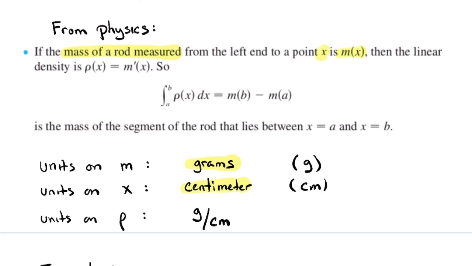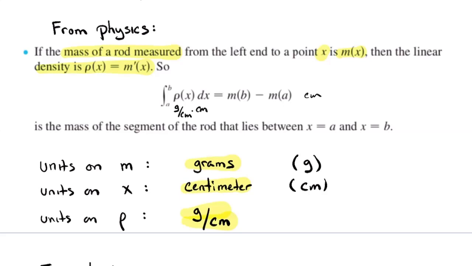So the author is calling the linear density rho the derivative. What are the units on the derivative? Well, if the units on m are grams and the units on x are centimeters, the units on the derivative are grams per centimeter. So the units on this rho are grams per centimeter. Maybe I can write it in this time since they're small. Grams per centimeter, and we're multiplying that by dx. What are the units on dx? The units on dx are the same as x, the change in x, centimeters.